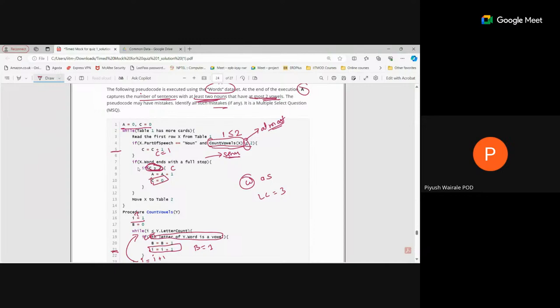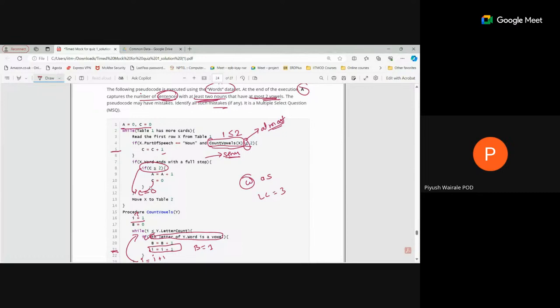Then I need to go for the next sentence. If I didn't reinitialize C to 0 here, then for the next sentence it will take the value C equals 1 from the previous iteration, the previous sentence round, and it will count in the next sentence also. So that's why I need to reinitialize this C outside this if block. Irrespective of the condition of this particular if block, true or false, my C must be equal to 0, because we are interested in the number of sentences. Once the sentence is over, C must be equal to 0, right?